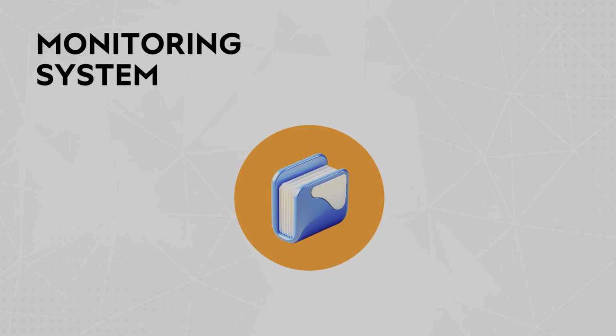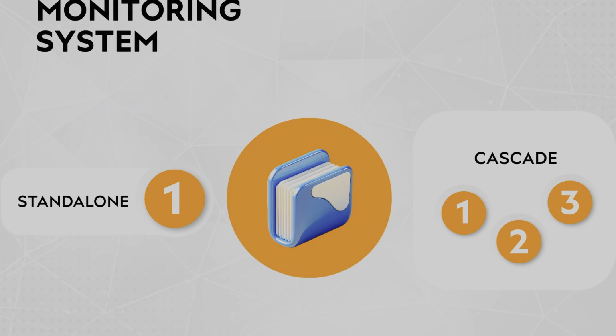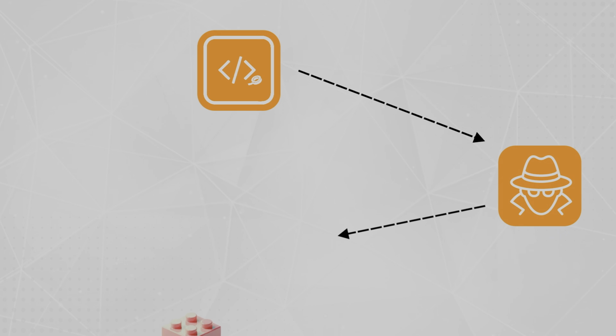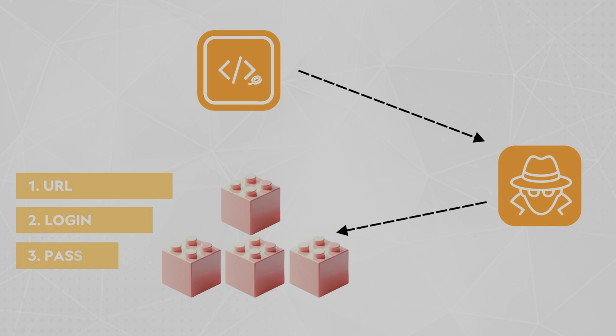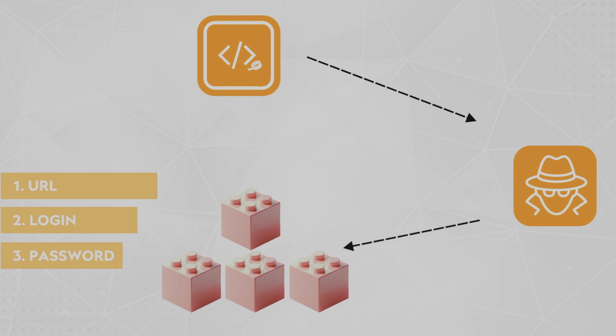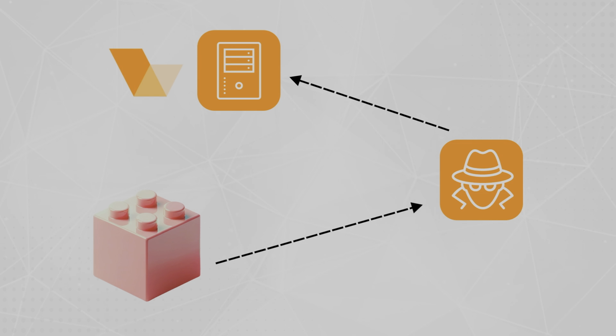Firstly, there are agents that are installed both on a single server and on each server of a cluster, if it is a variation of the system with reservation and cascading. All this backend is deployed using a special patch which distributes agents across the entire cluster and configures them as needed based on the current input data, such as URL, login and password, so that these agents send their metrics to our backend, which is located on our resources.